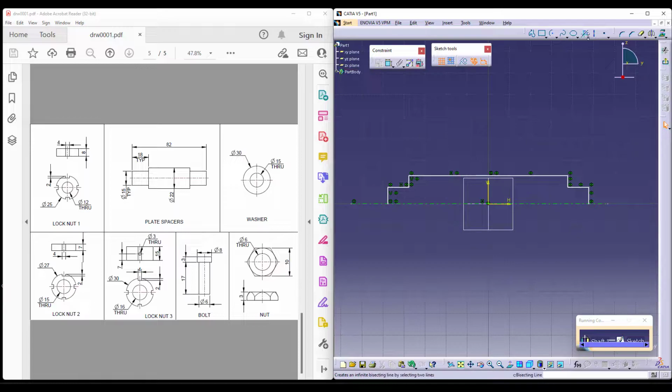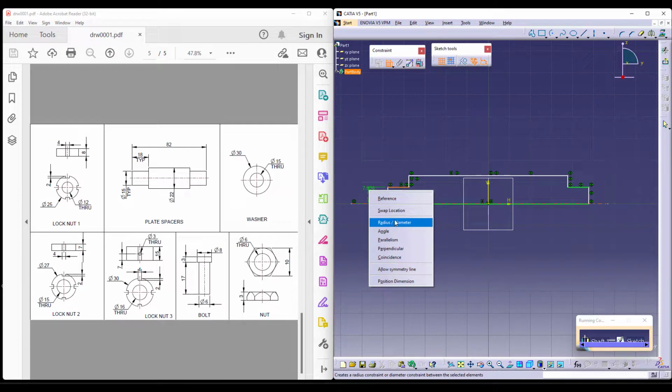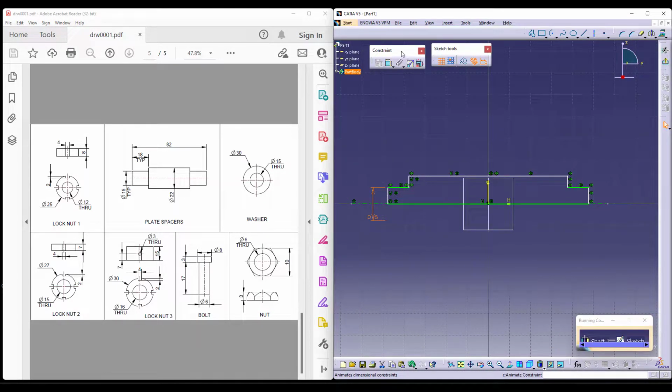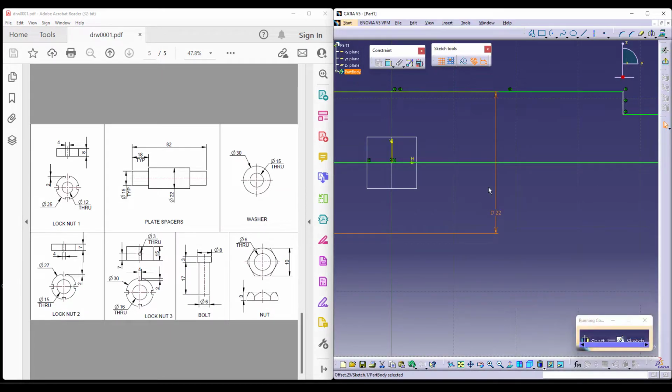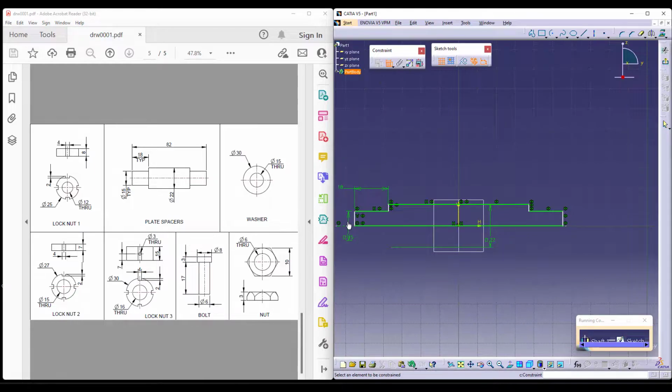Now we know that we need to close the bottom part. We know the overall distance is 82. We know the diameters. Let's try giving it the 15 dia first. This is supposed to be 15 dia, and the distance is supposed to be 18 as given in the drawing. The overall dia is actually supposed to be 22. Now, the overall distance he has given is supposed to be 82, so I'd like to give this as 82.